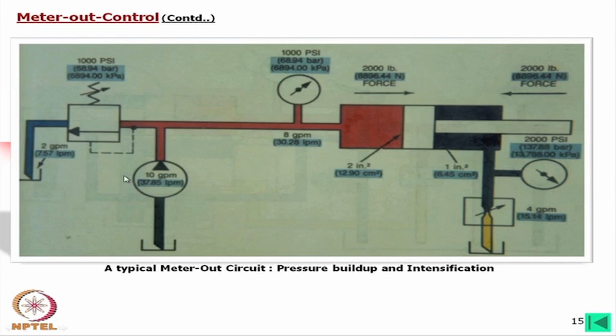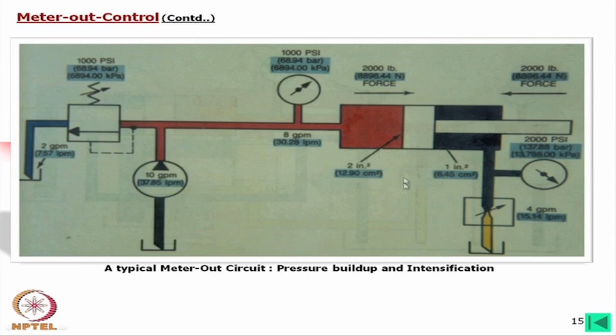Now, here I have shown this figure, and I will give you the note, from which you will have a better understanding. If you look here, this pressure relief valve is set at 1000 psi. Here it is a 10 gallon, 37.85 liter per minute flow, and the setting pressure is 1000 psi. As this is a flow control valve, it will normally go to the set pressure and there will be some flow from this side, because the position is being controlled. So some flow has to go this side, and it is at full pressure.